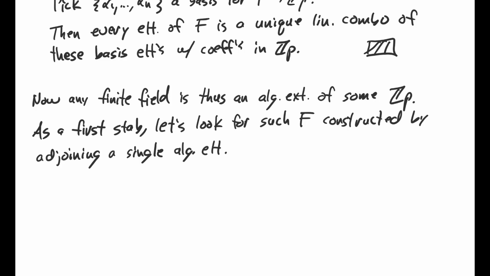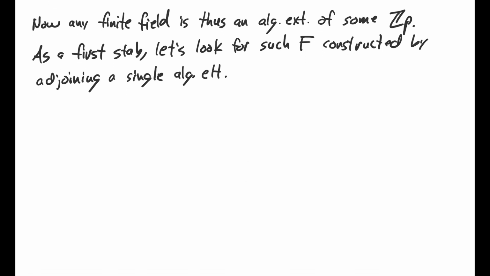All right, looking for all fields. Initially, let's look and see if we can get fields by attaching just a single element instead of a whole string of them. Now, secretly, it's going to turn out that you can always do this. That'll be part of the content of our next theorem, that you can always construct these fields by attaching a single algebraic element. So this first stab that we're trying looks as if it's very special, but it won't be. It'll actually turn out to be sort of the general case.